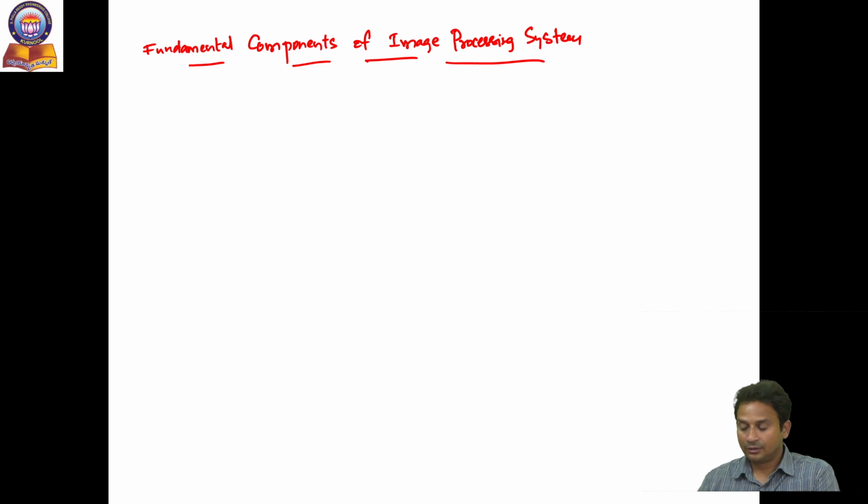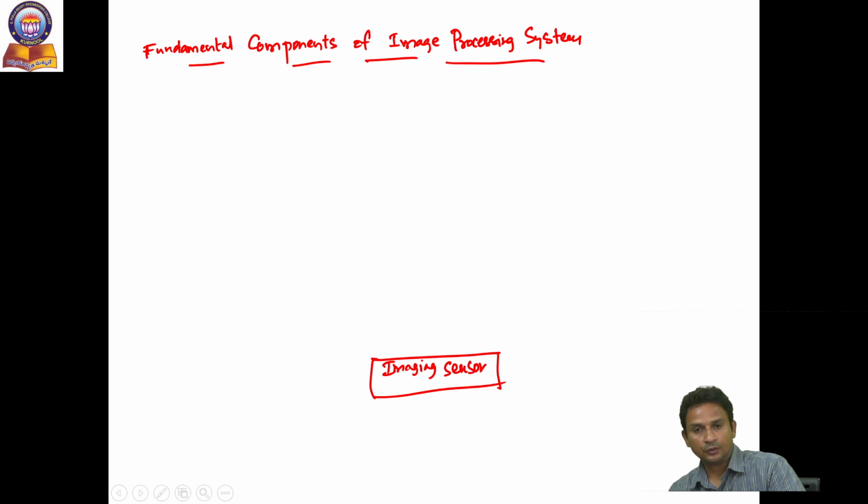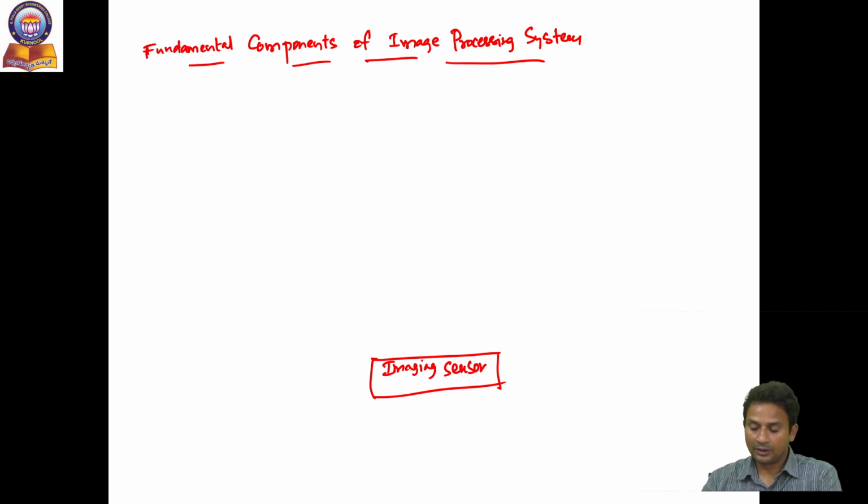In order to design any application, the thing we need is images. So the fundamental hardware requirement is imaging sensors. So this is a basic hardware requirement. An imaging sensor is basically a device that acquires the images.